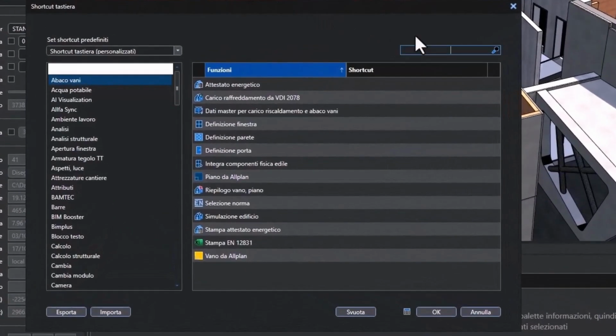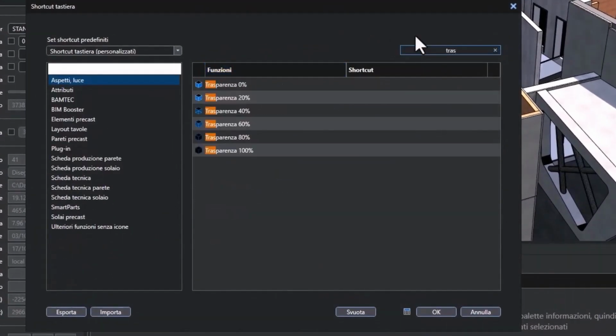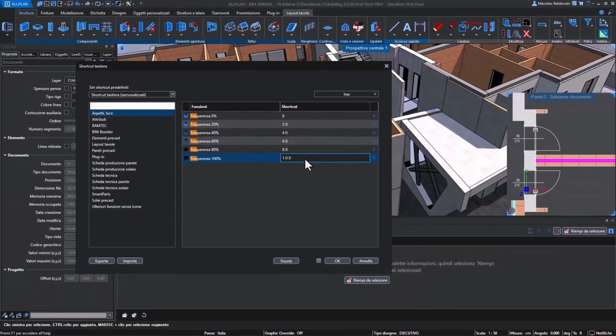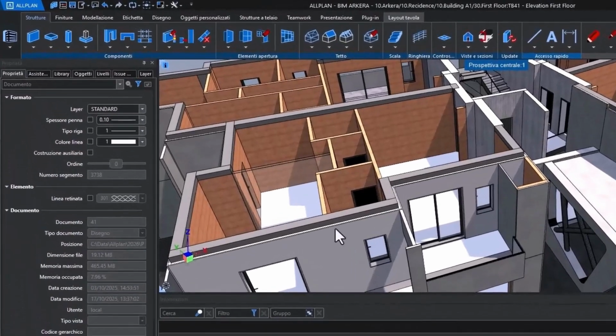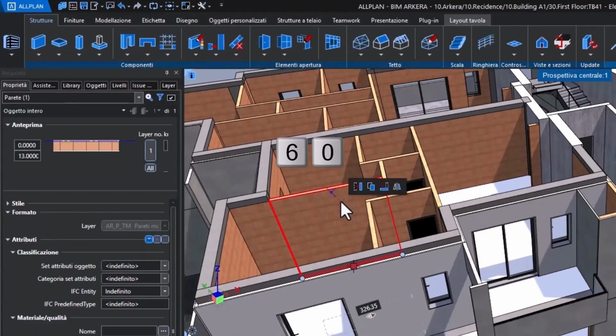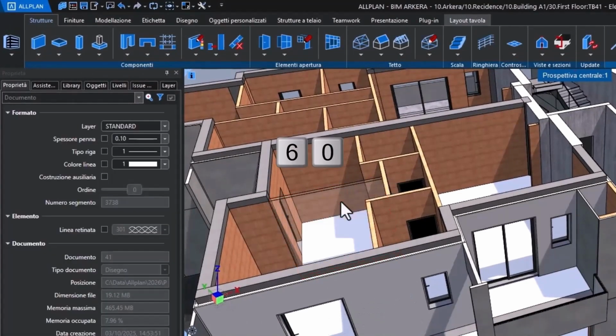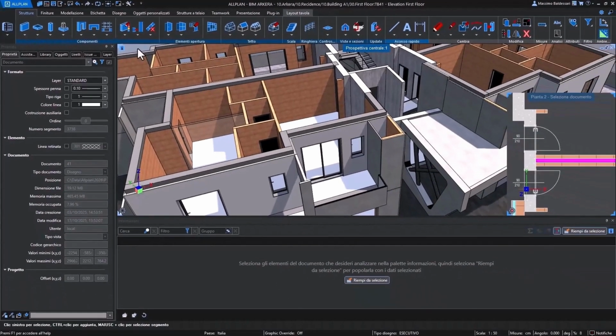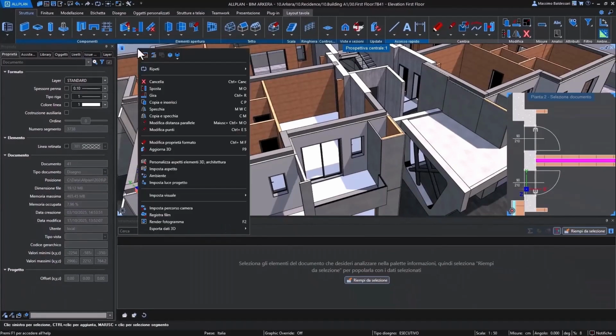So now I could do something even smarter. These sub-functions can also be assigned a shortcut. As a demonstration, I'd like to show you how I could assign these values to define my shortcut. So 60% would be 60, 80% would be 80. 100% transparency, 100, so 3 digits. So if I tap on my wall and type 0, I remove the transparency. If I tap it and type 60, I set the transparency to 60. You can see for yourselves that by doing this, everyday operations become noticeably faster.